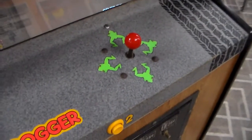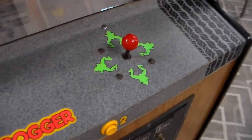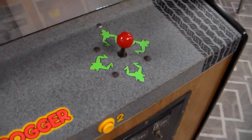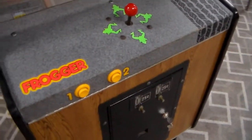This is the original overlay, not in perfect shape, but in pretty good shape. Look how bright the frogs are. I looked at a picture of the last one that we had, and it didn't seem like that was quite exactly the same. So they may have had a little bit different overlay on these cabinets as well.